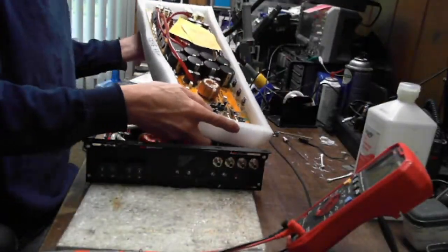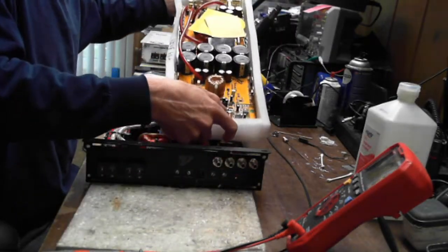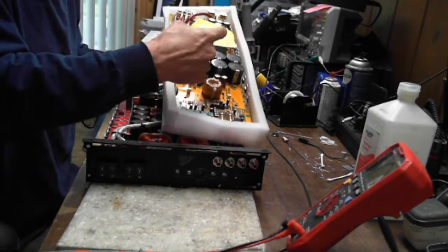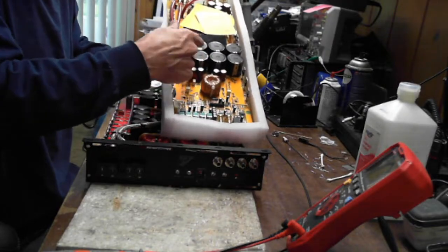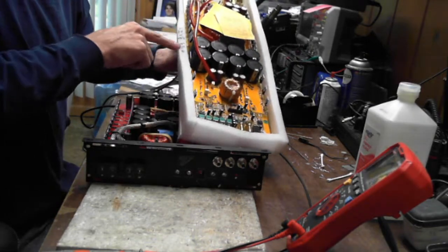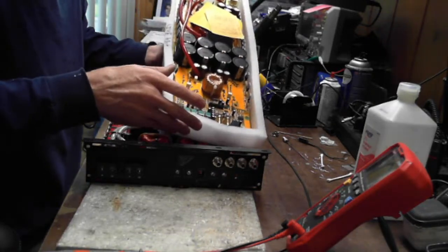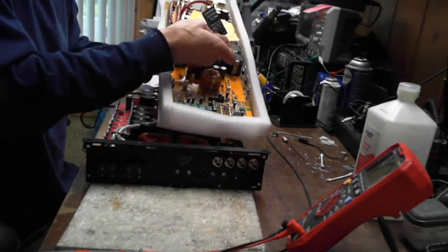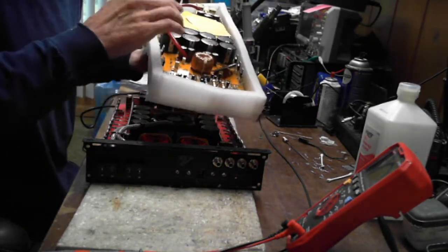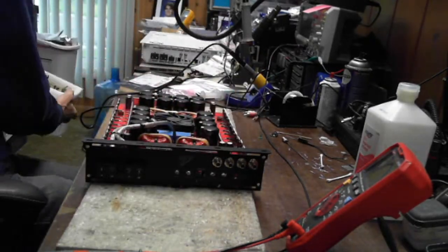Here is my type 4. Here's my type 4 board. It's in this styrofoam because my only gripe is no pull down resistors on the rails. So when you charge this thing up, it stays charged. That's why it's in this, and it says live right here. But this is a type 4 board, and this is what I use to teach people how to understand the circuitry of a type 4 board. So if you ever have questions about a type 4 board, let me know. I will do my best to help explain it to you.